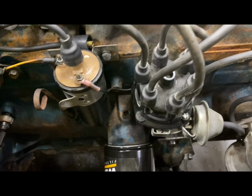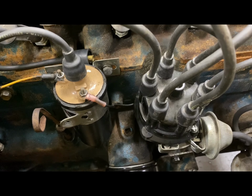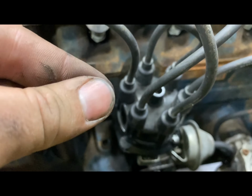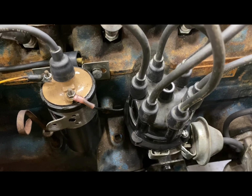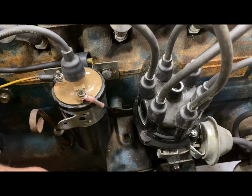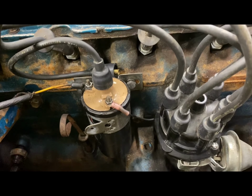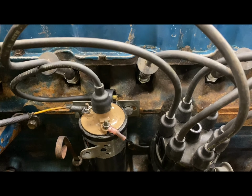All right, after a decently long battle with this spark issue, I changed the coil, and that didn't seem to do anything, didn't get any spark. So I took off the distributor cap, and under the distributor cap is a little contact, that's what they call the points. I got some sandpaper again and went in there and sanded, did my best to get it all roughed up, maybe a little better job than I did before, and put it all back together. The spark cable from the coil is now going here, for the time being, because I want to show you what we have now. See that? That is spark. We have spark.